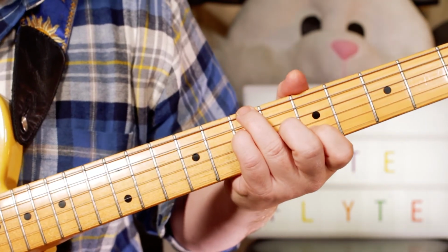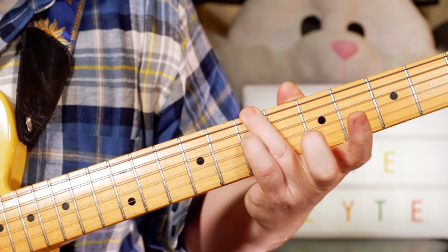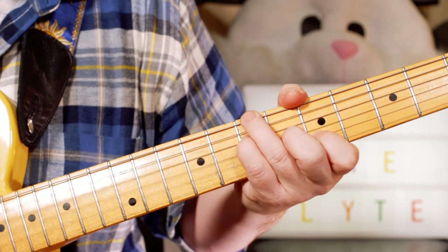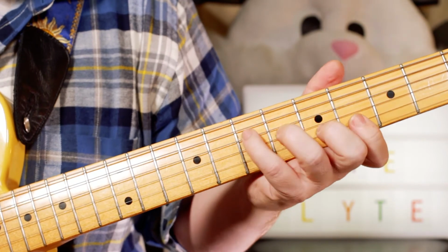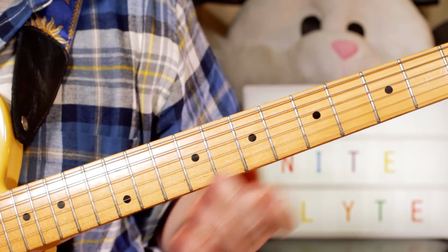Now I played 2 bars of A with a B in the bass. So that's 7, then 7 on the D string, 6 and 4. Then we're back into our chorus.